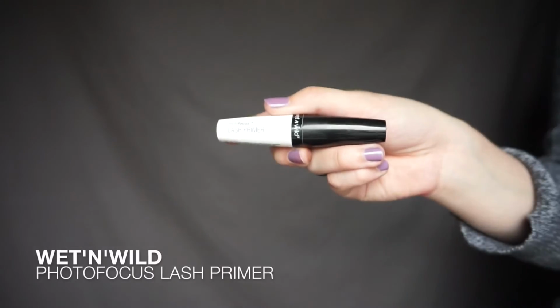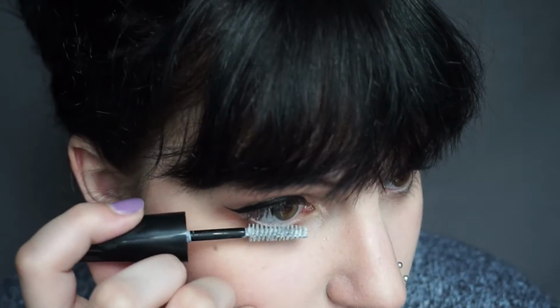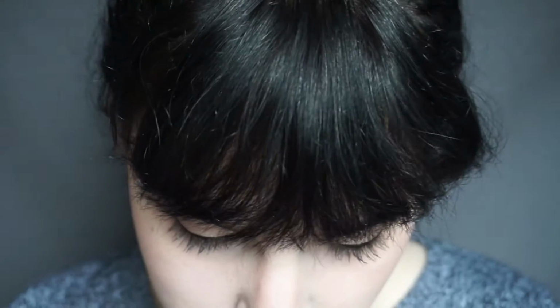I'm first starting out with a lash primer, and this is good for your lashes because this particular one has vitamins and stuff in it, but also the mascara that I'm using is slightly flaky, and I feel like this adheres it a lot better to my natural lashes so that it doesn't flake off that much. And also, if you're not going to wear lashes, definitely curl your lashes. I'm not going to curl mine because that'd just make it harder for me to put my false ones on.